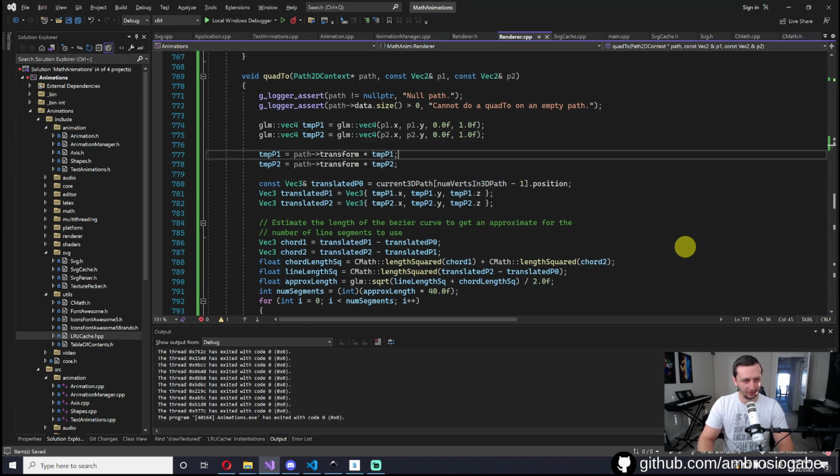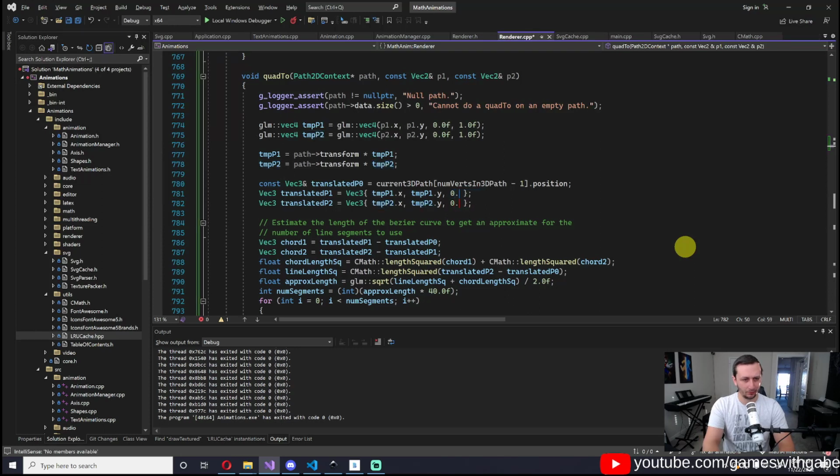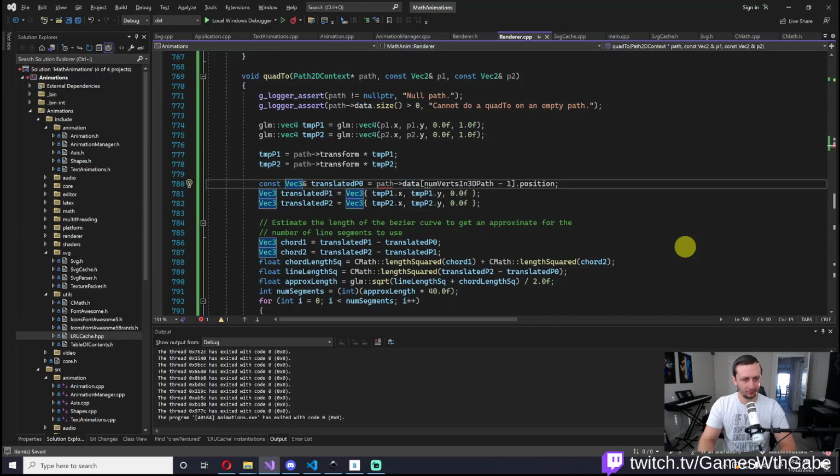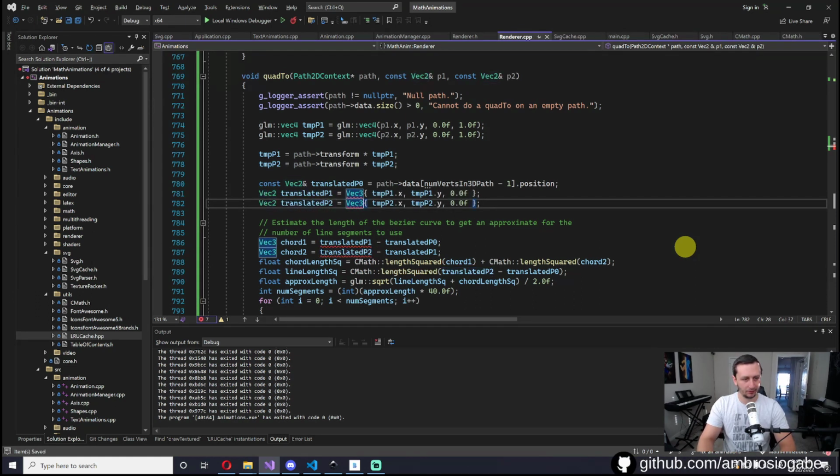So we do this, we transform them. And then what am I doing here is what I'm wondering. First though, we're gonna say this is path data. And this is gonna be a vec2. Okay, this is also going to be a vec2.